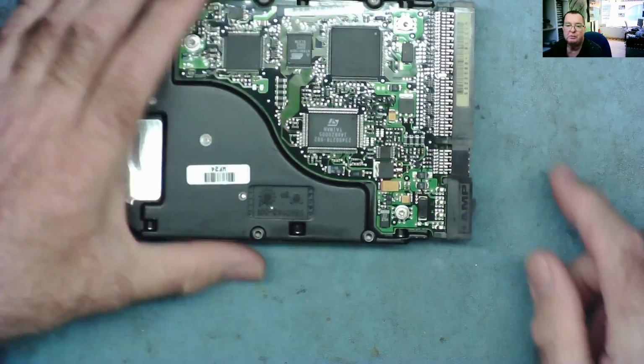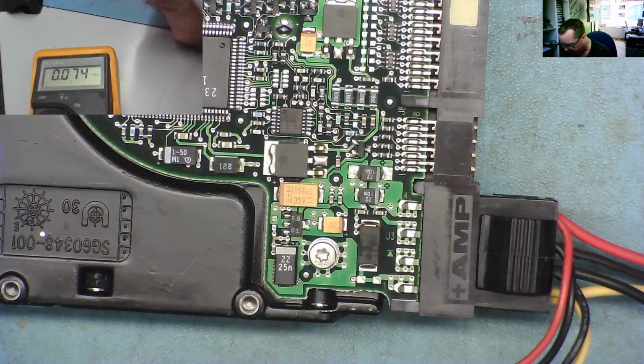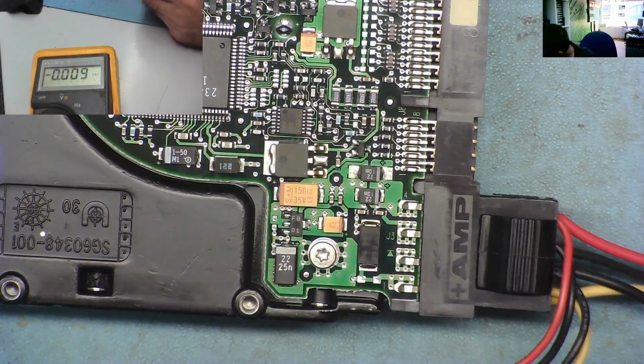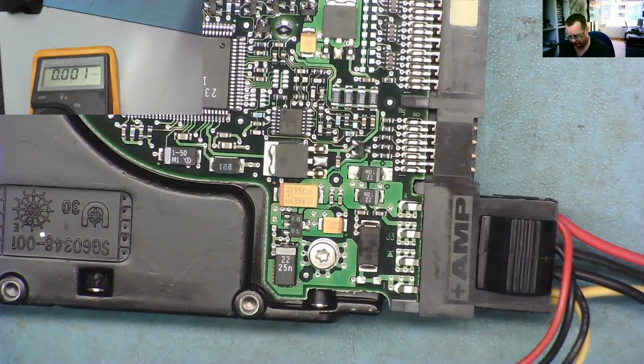So let's have a look and see if we can get anywhere with it. There are then some fairly obvious things we can check. We'll put the power on. So, do we have power getting to the hard drive?